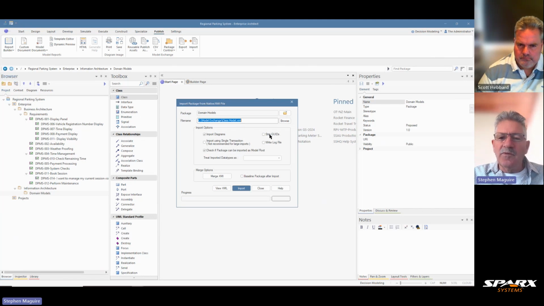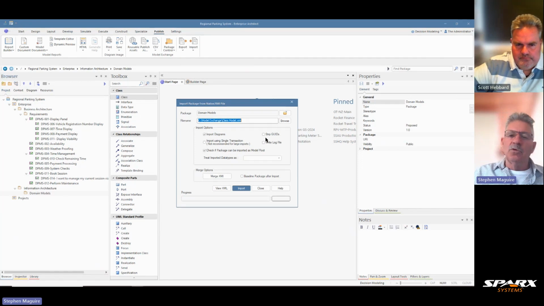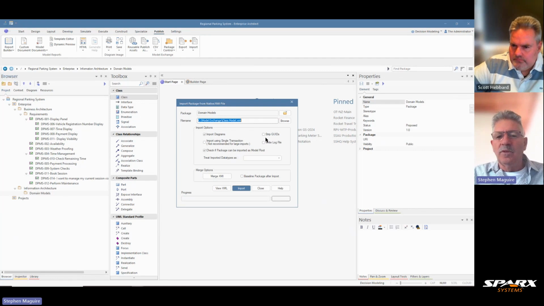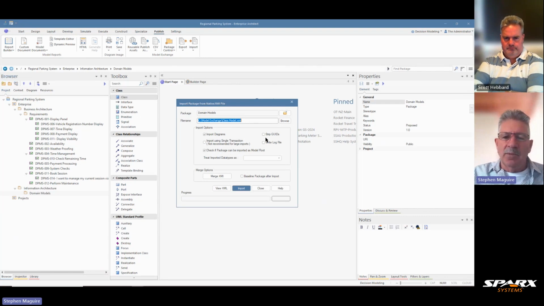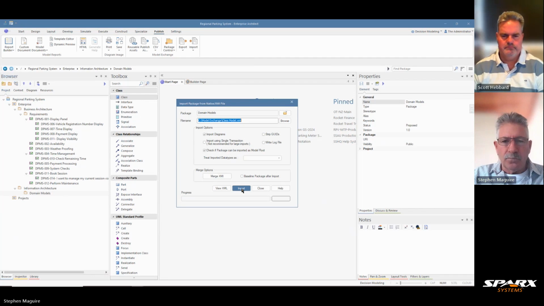And we can also do something called strip GUIDs, which means that you could bring this in without any relation to the original source that we got from this. So it sort of changes the provenance of this, if you like. By stripping the GUIDs, the elements would get new GUIDs coming in. But let's not do that. Let's just leave that there for the moment and import that.